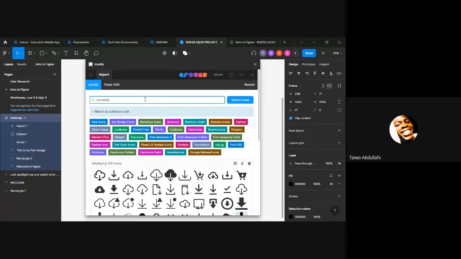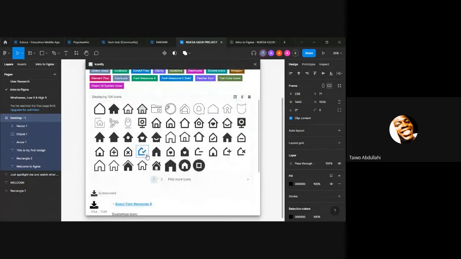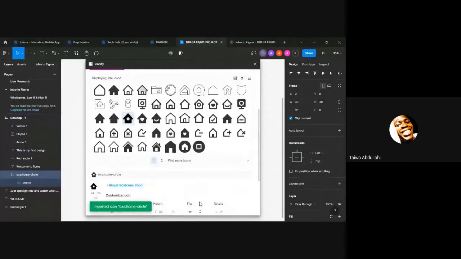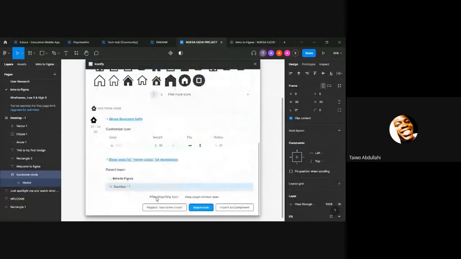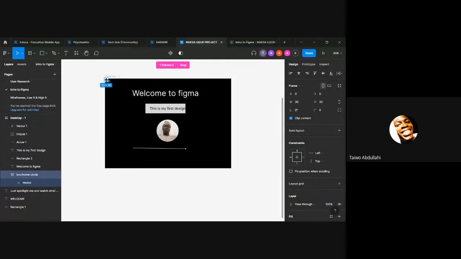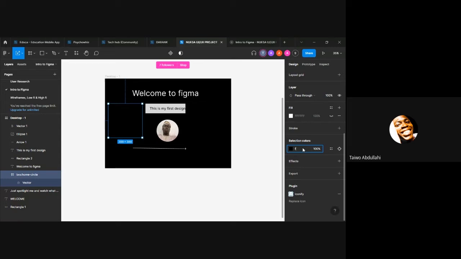Let me just get, what icon can I like? Okay, home button. Let me check the home icon. Yes, it has thousands of icons. You can just pick anyone. Sometimes you even get confused about the icons to use. So when you click on your icon, it will bring it down, then you import it. The icon is there. Sometimes it will come as a small icon, sometimes as a big one. You just have to be careful the way you are doing it. Then let me go and change the color. So you can see.